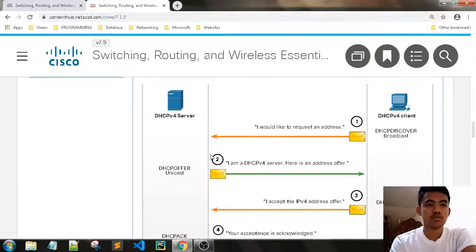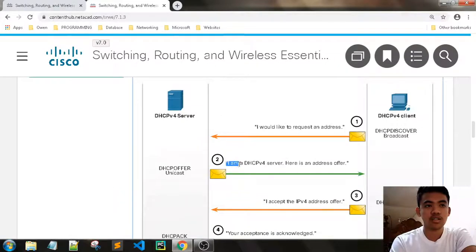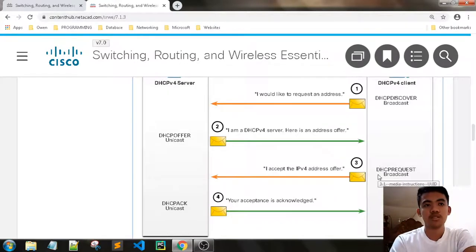For example, the reply here is, I am a DHCPv4 server, and here is an address offer. Upon receiving this message, the client issues a broadcast message: I accept the IPv4 address offer.